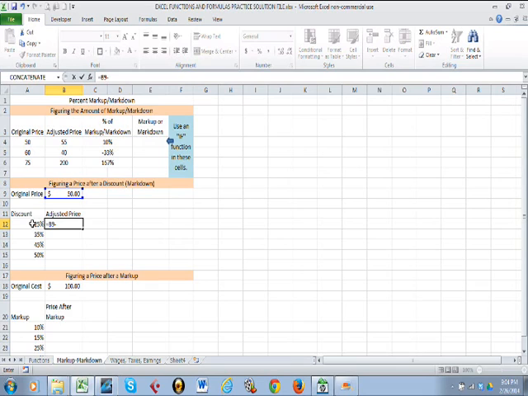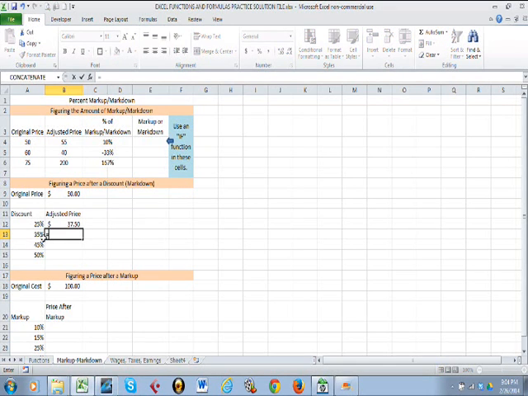So we need parentheses, open parentheses, the original price times the discount, close parentheses, and press enter. $37.50 is what we will pay for that jacket at a 25% discount.